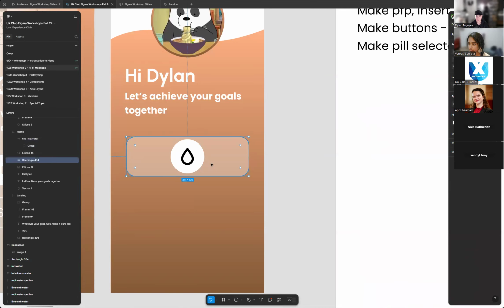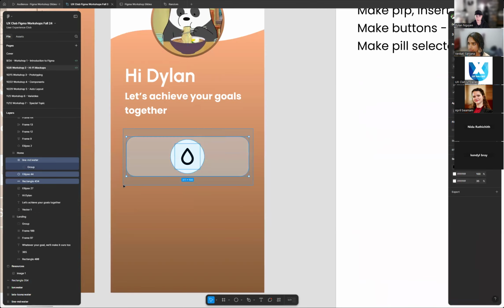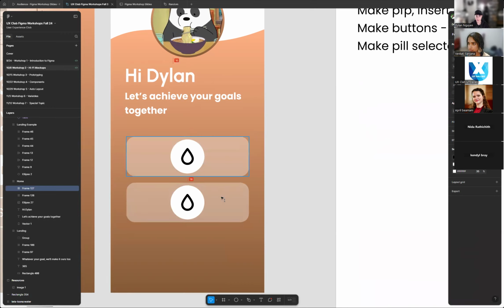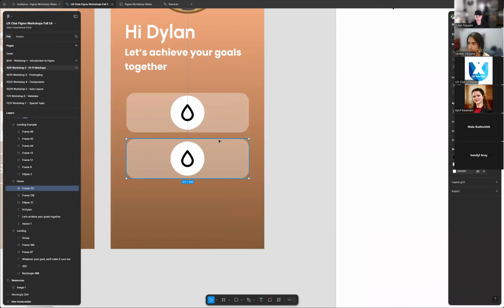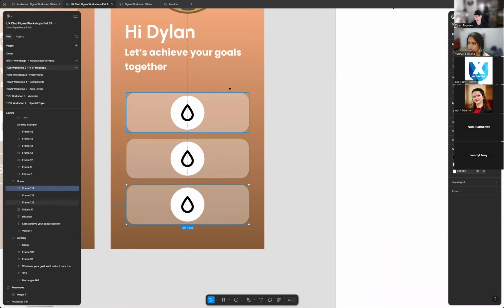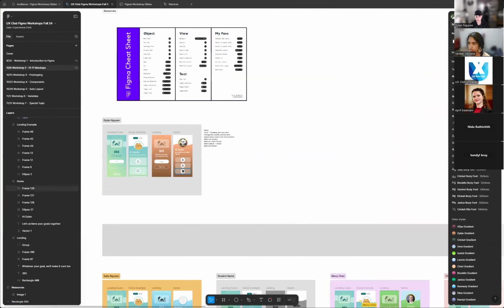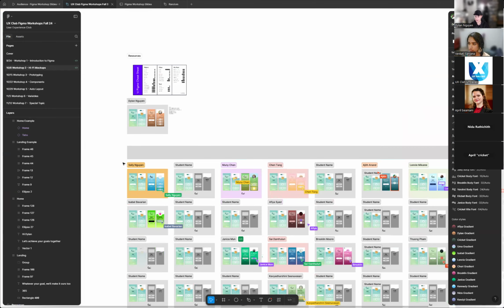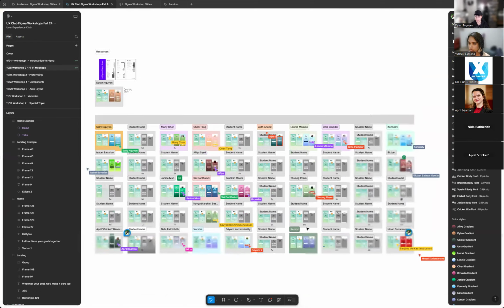Then I am just going to highlight my entire button and frame my selection. And then I'm going to duplicate it by doing Control D, which basically copies and pastes it. I'm going to drag the second copy down below the first button, and then duplicate it again by pressing Control D, and it should automatically move that one below. In short, I'm just copying and pasting my whole button and dragging it below the first instance of my button, if that was confusing.